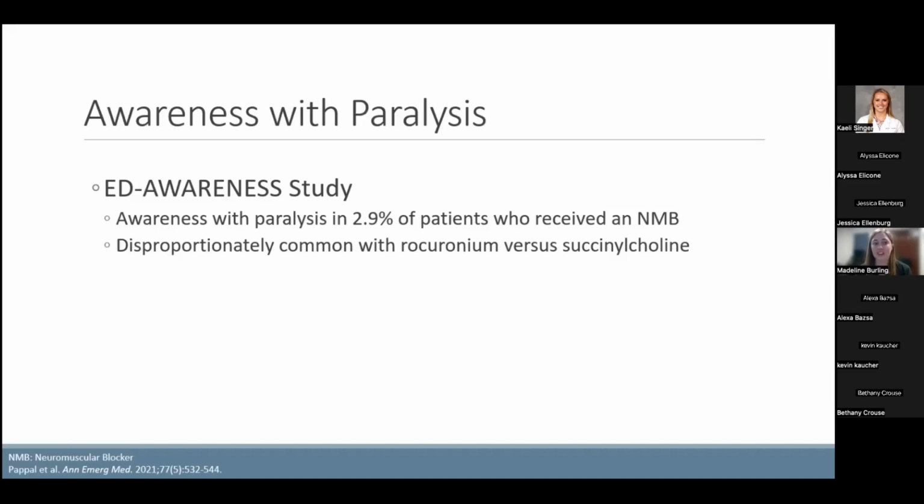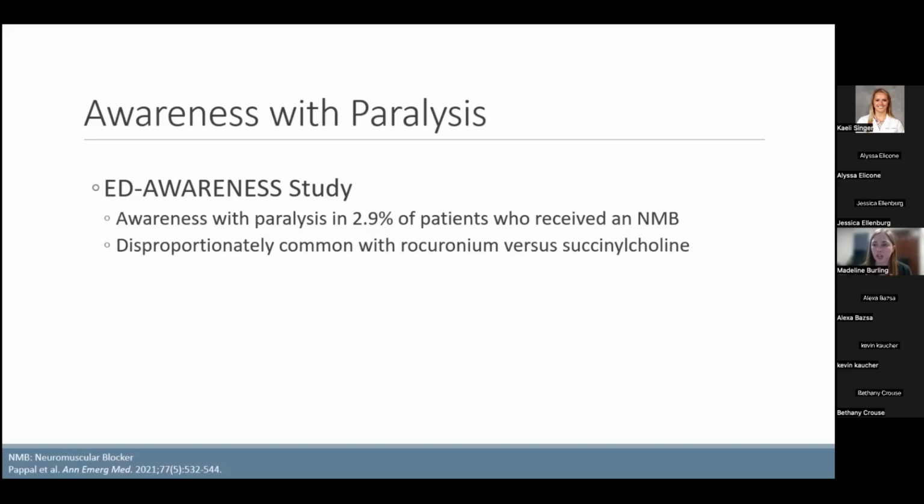This has raised the concern that we really want to make sure this isn't happening. It's extremely traumatic for patients. They end up having PTSD when it comes to healthcare and things like that, which is reasonable. We can only imagine how terrifying it is to be paralyzed and having these things done to you.